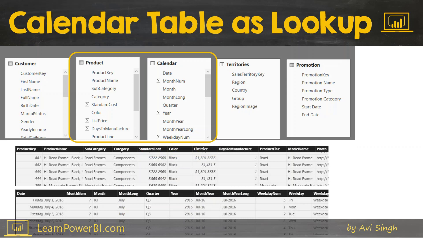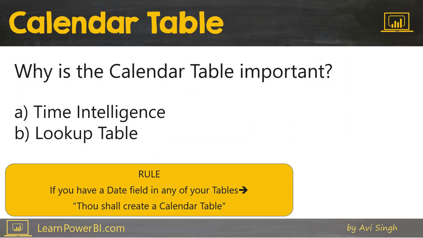If you think about it, the calendar table is not that different from other lookup tables. The product table has a unique key — the product key — which connects it to the data tables. The calendar table has a key as well: the date column. Don't worry if your data is not at a daily level; if it's monthly or quarterly, you can still connect it to your calendar table. Just like the product table has attributes to slice and dice by category or model name, the calendar table has attributes like year, month, quarter, and weekday. These are the two key reasons for having a calendar table: time intelligence functions and serving as an important lookup table.